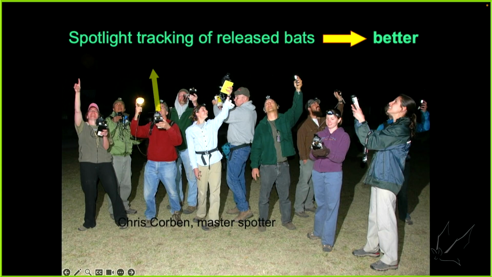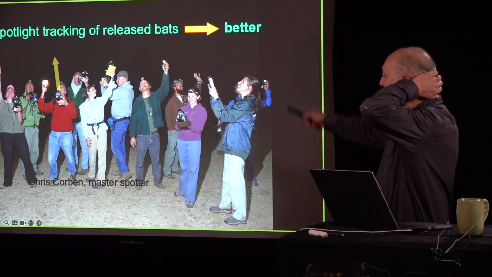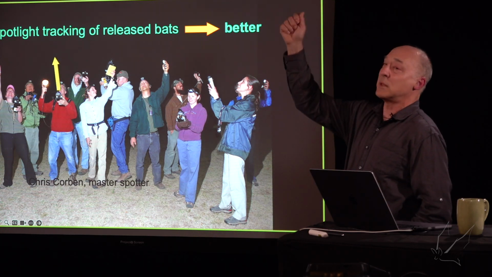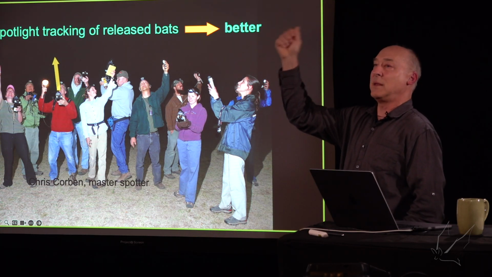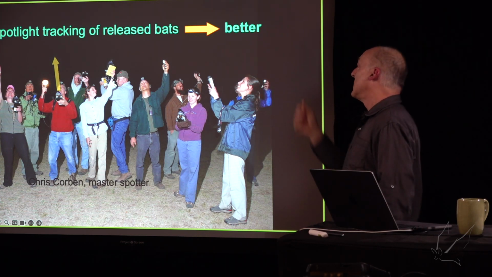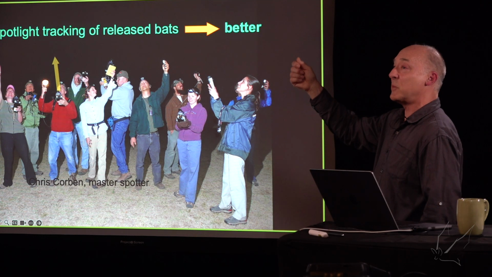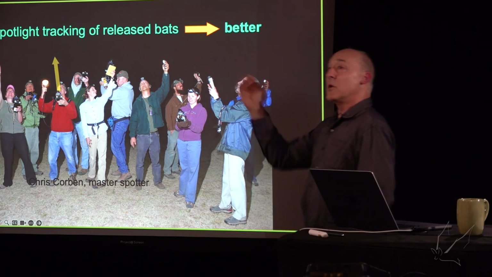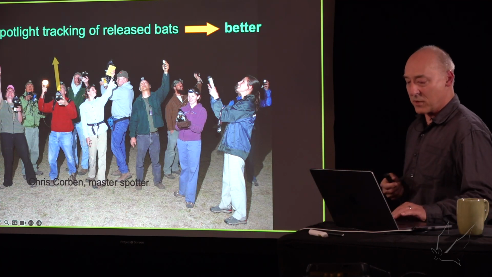Other way to do it is to be able to recognize bats as they're flying on the air. And our colleague here in the red, Chris Corbin, is the master at this. He can hit it with a high power spotlight, and he can, for a lot of species, recognize one species from the other. So if you're with him and you can catch some call samples before it gets zapped by that bright light and gets stunned, you know what bat you just recorded.